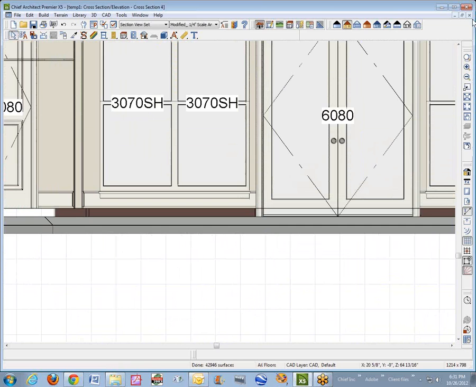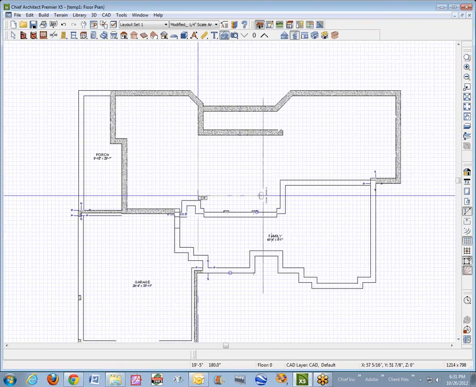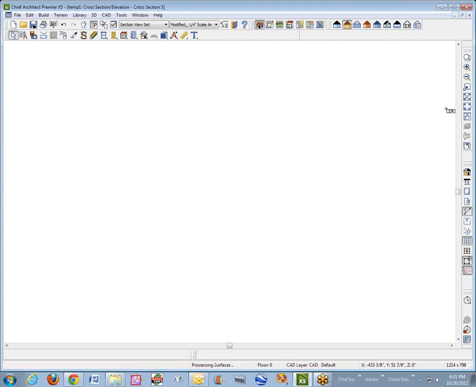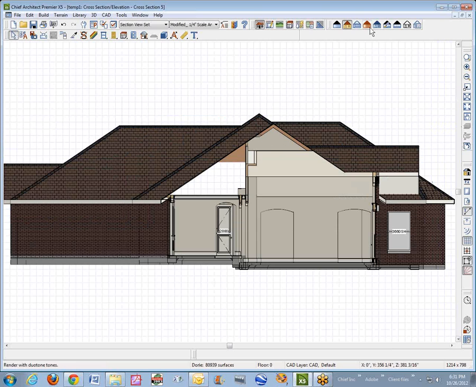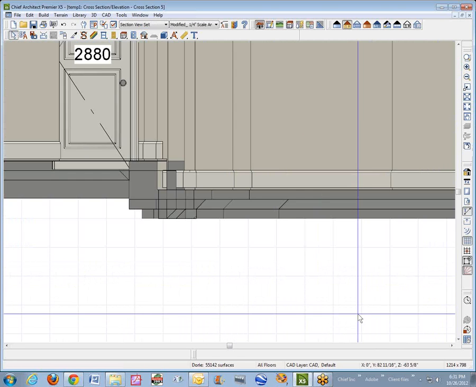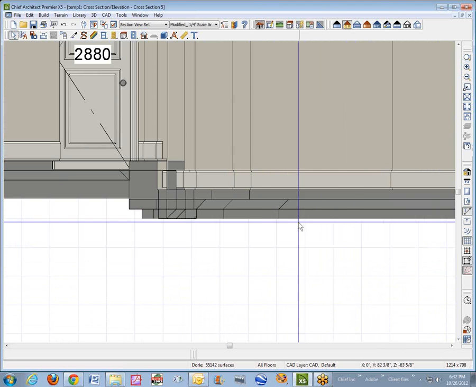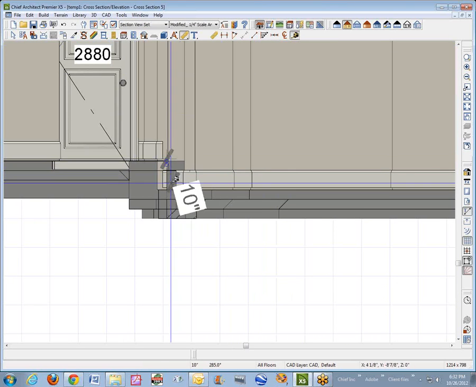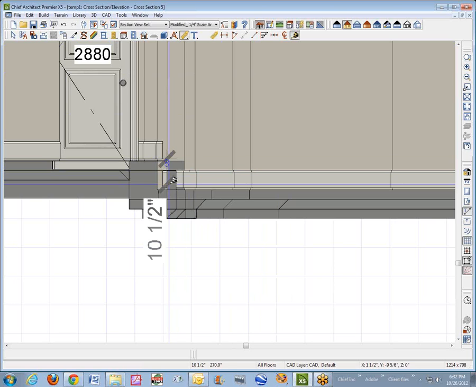Now I need a cross section the other way. Yeah, this way. Yeah, okay, we're in vector. All right. Let's see, that should be 12 inches. Can't tell where that's measuring to. That's measuring 13 inches. It's supposed to be 12 inches. With all these lines here, it's a little confusing.